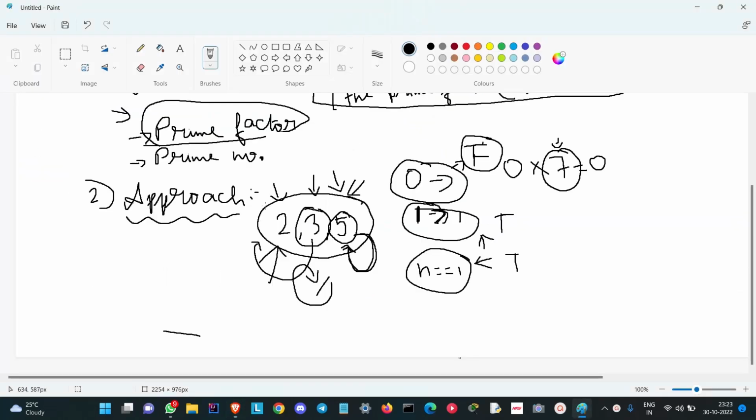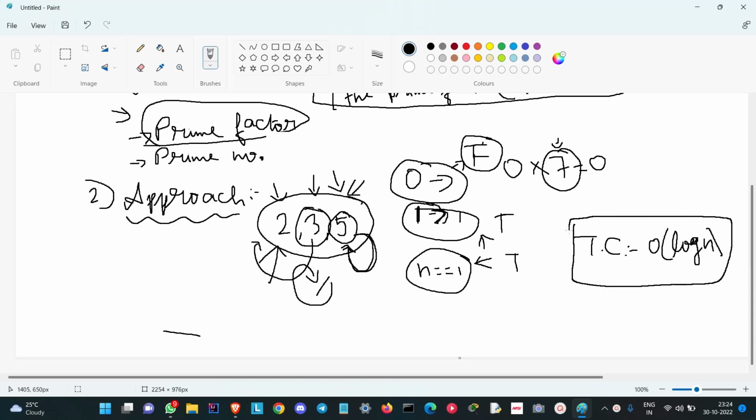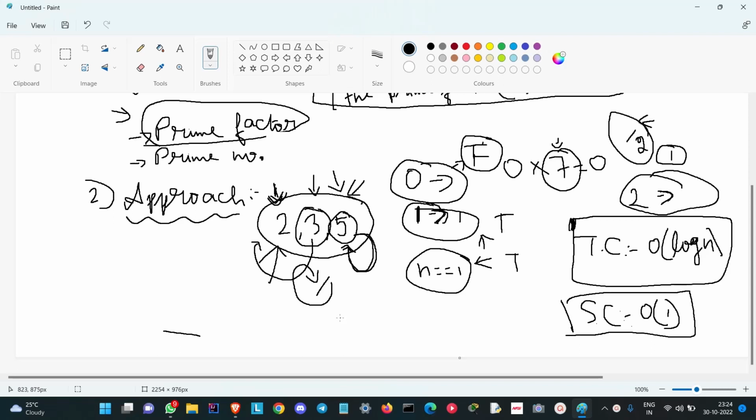Yeah, accepted. The time complexity of the approach is log n. Why log n? The given number can be divided by 2 many times, and it will eventually end. We'll keep on dividing the number by 2, which is the worst case, and in this worst case too we get a time complexity of log n. The space complexity will be constant, which is big O of 1. The approach for this problem is mathematical.